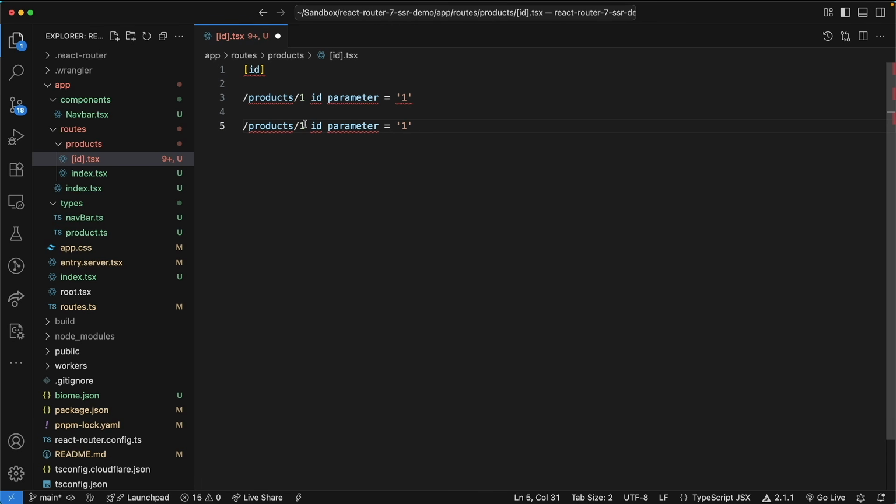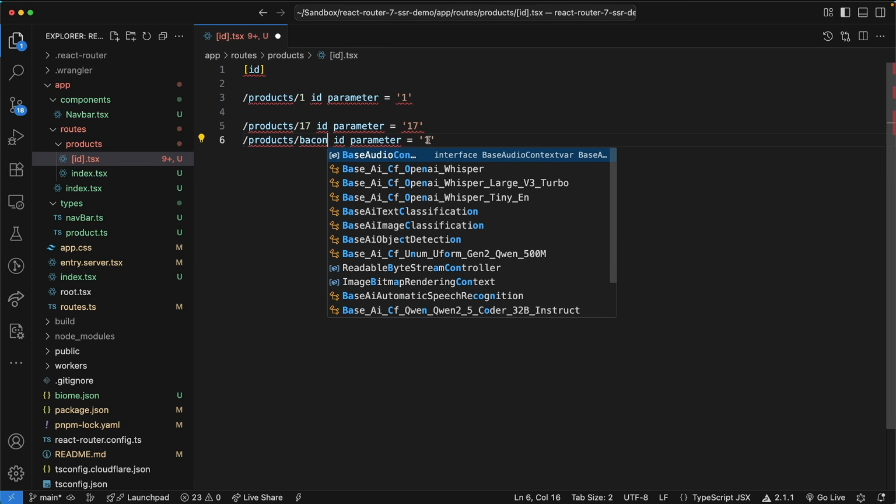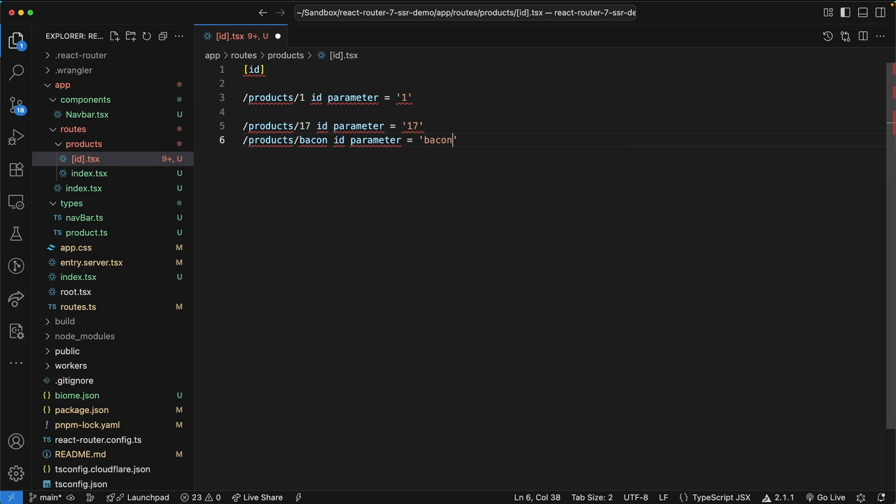If the product/17, then the ID parameter would be 17. Obviously, it doesn't need to be an integer. It could be like bacon, and then this would be bacon. All right. Now, this syntax actually came from Next.js in the previous decade.